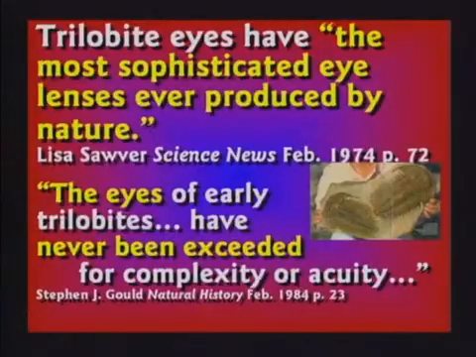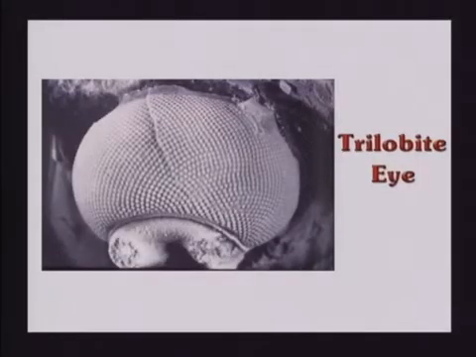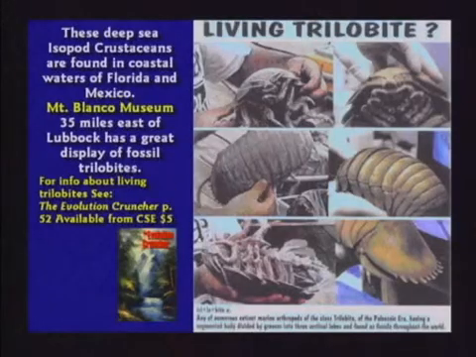2 Peter's got the best story about that one. The scoffers are willingly ignorant. You'd have to have help to be that dumb. You couldn't do it on your own. Trilobite had the most complicated eyeball ever. And that's supposedly one of the first creatures to evolve in the Cambrian explosion. I mean, come on, it's got an eyeball incredibly complex. Trilobites did not live millions of years ago. There could be some trilobites still alive. There certainly are isopods, which are very similar, except one-piece shell instead of 3 lobes. Otherwise, could be a descendant, a mutant, which is, by the way, a loss of information, not a gain.